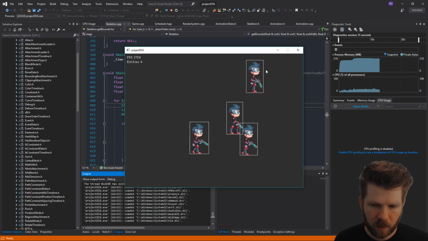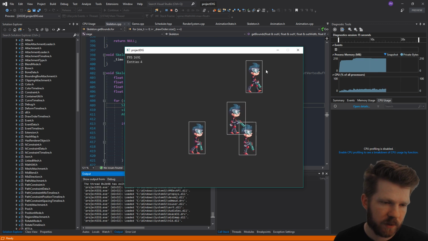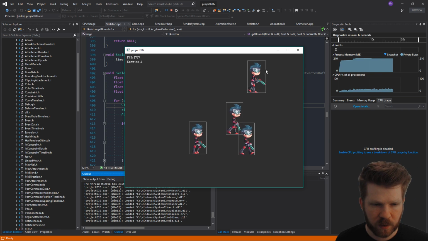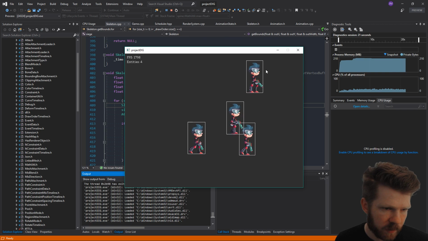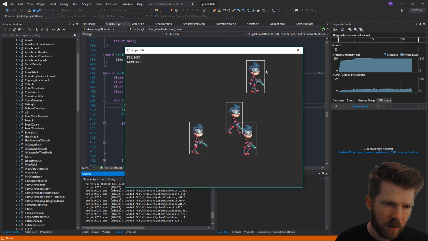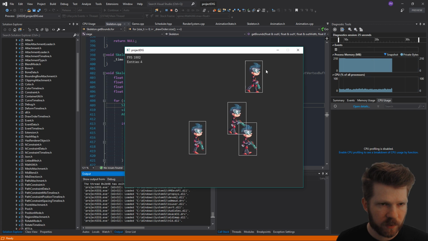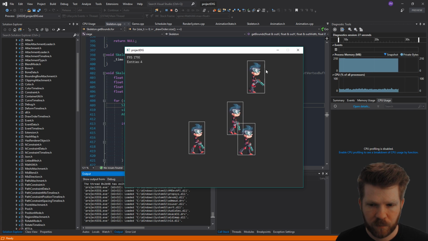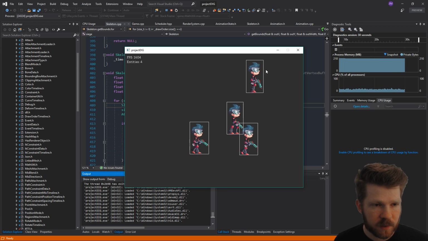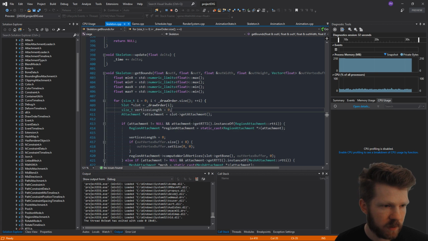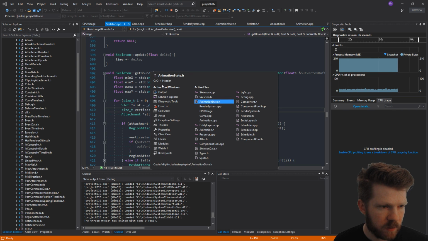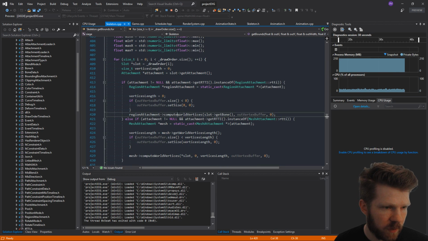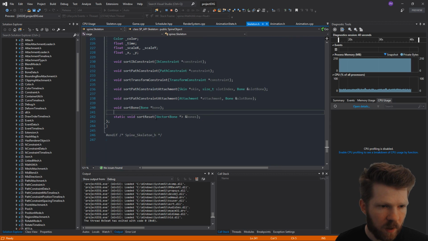There are some optimizations that we can make to this. Right now we are recalculating the bounding box multiple times. We could probably cache that somewhere so we're not having to recalculate that. We saw inside of the profiler that it is taking up a good chunk of time. I think it's get bounds, which is also calling compute world vertices.